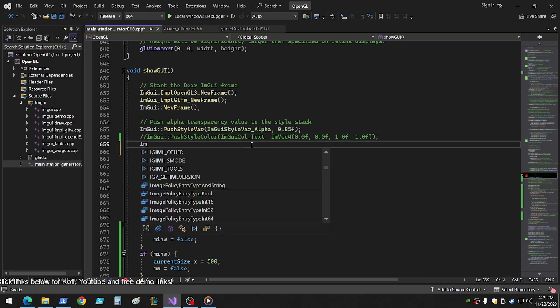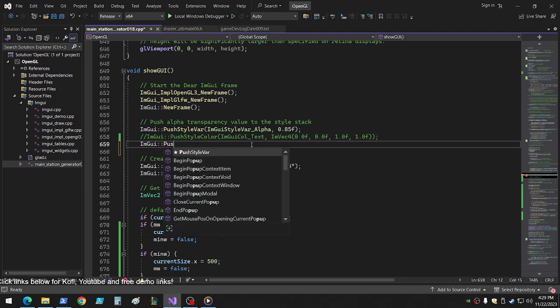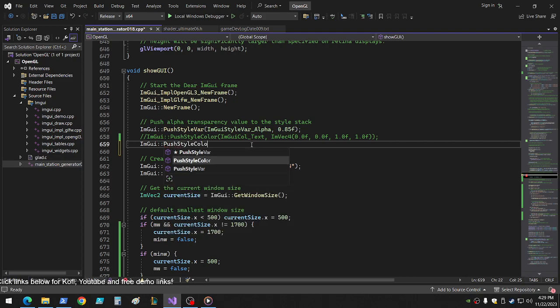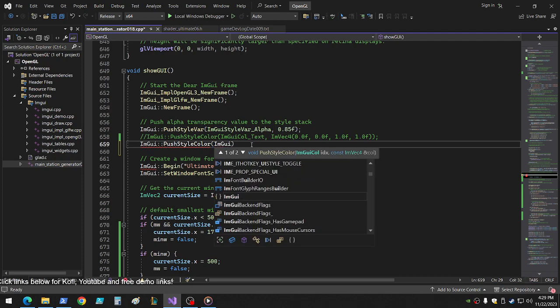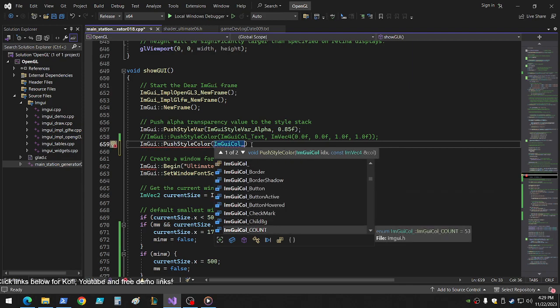Wait. GUI call. Underscore. Border shadow button active check mark.